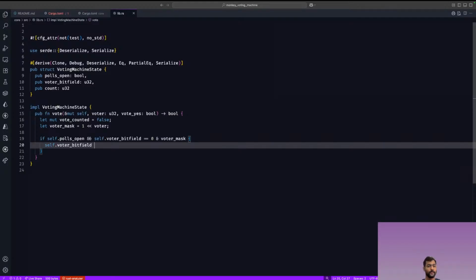This is a bit interesting. What is this? Okay, I don't even know how to. Okay, voter mask.